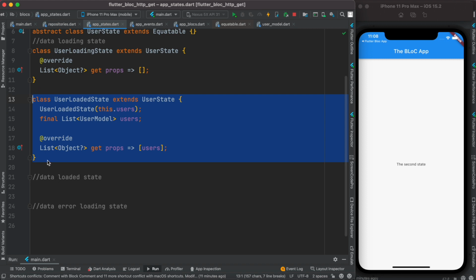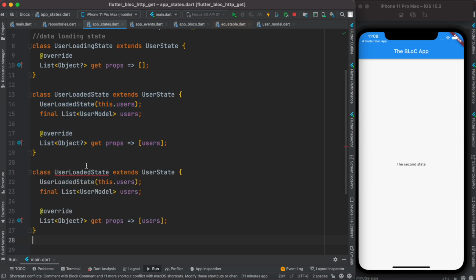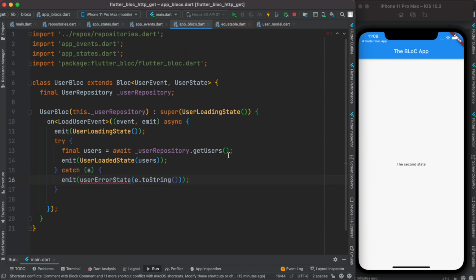So for this one, we'll simply go ahead and copy this, and here inside this we'll put user error state, and over here we'll copy this one and change the name. Now how about this one? Of course we are not sending list to it, we are sending string type variables. So over here we do string, and instead of this one we'll just simply call it error. So let's copy this and change them over here, over here. Okay, now the error should be gone. Now if you take a look at this blocks over here, and I think we need to do it capital letter, and the error should be gone.